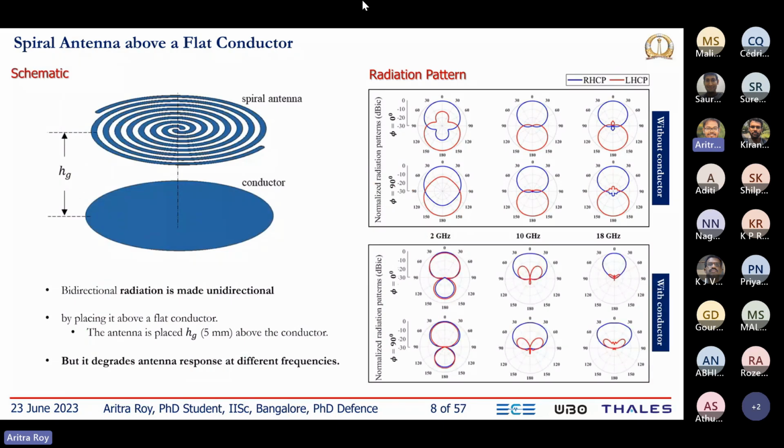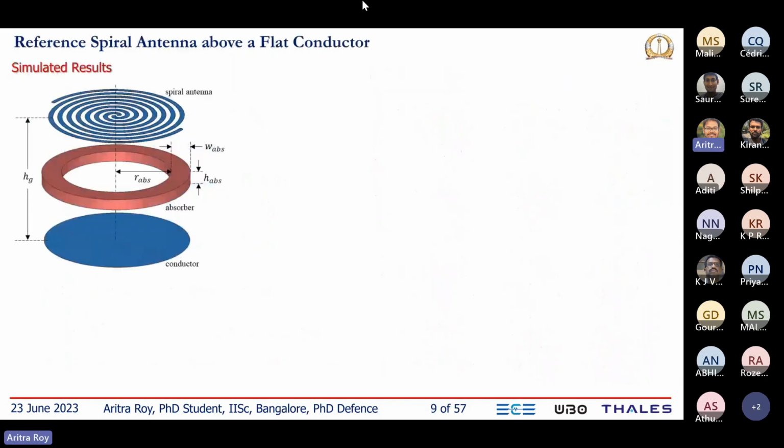But when we place it close to a flat metallic plane, we see different problems at low frequency as well as high frequency. Now, what happens when we feed the spiral antenna? The current goes from inside to the outside of the spiral. When we place the spiral in front of a flat conductor or very close to a conductor, the radiation efficiency at the low frequency reduces. When the radiation efficiency reduces, the low frequency electromagnetic waves don't radiate well from the antenna.